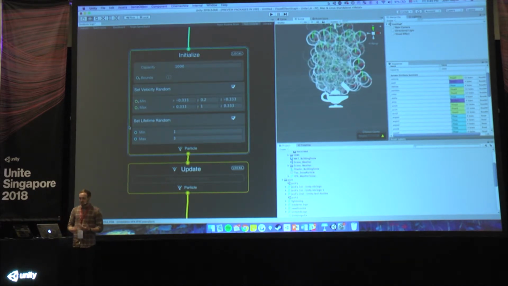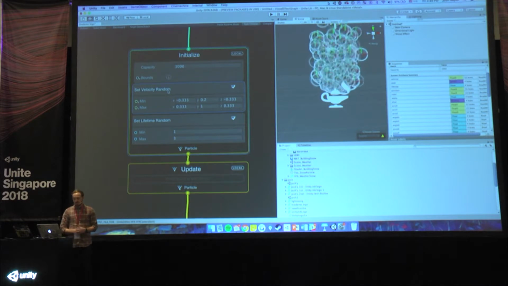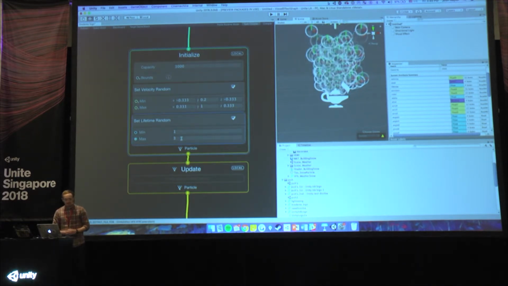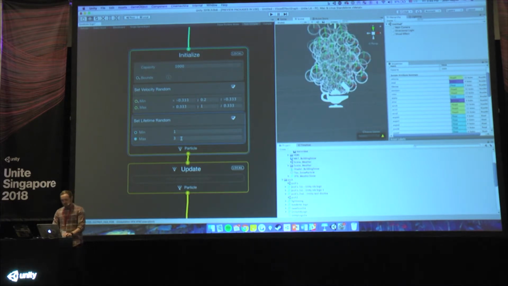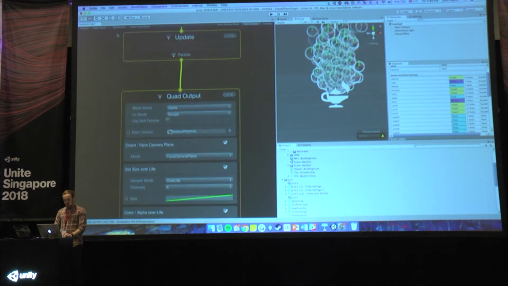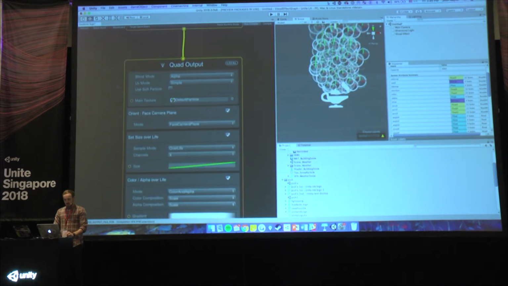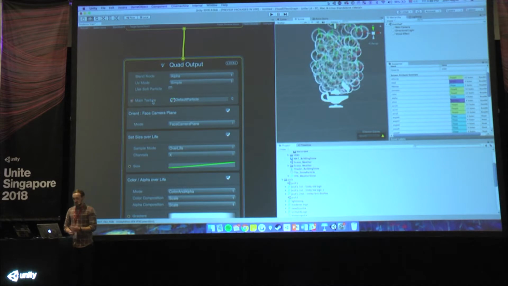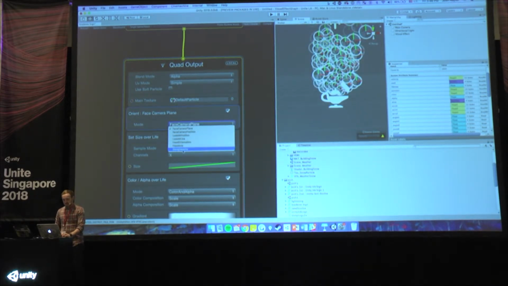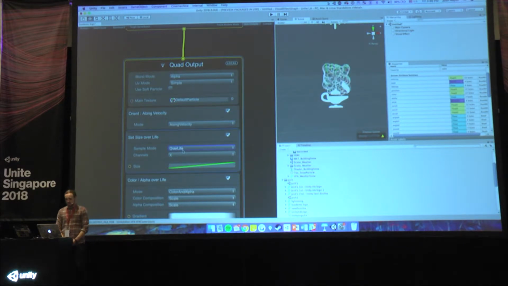So yeah, I've got in initialize, select velocity random between a min and max, set lifetime as random, again, min and max. This is just an empty thing. So if I want to create more of these, not doing anything in update, and all I'm doing is a quad output with a texture on, an orient, so I'm saying face the camera plane, but I could say, let's go along the velocity instead.